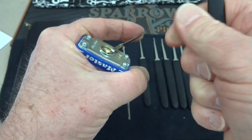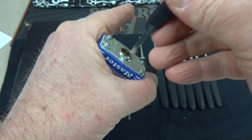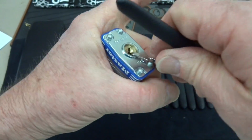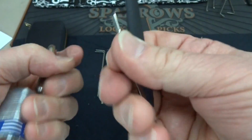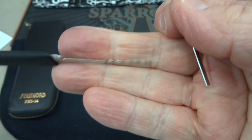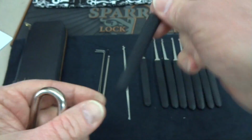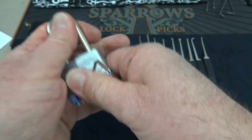And again, if it doesn't work, cock it, slide the pick back in there, and start doing it again. And then eventually you get an open. This pick, the L rake or the city rake, works great on master locks. I love it. It's usually the first tool I go to. Okay, enough messing around with that.